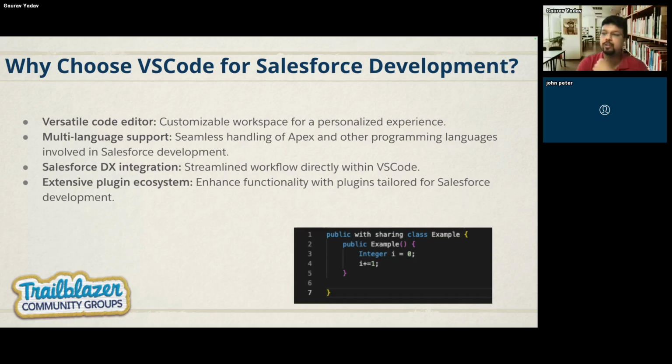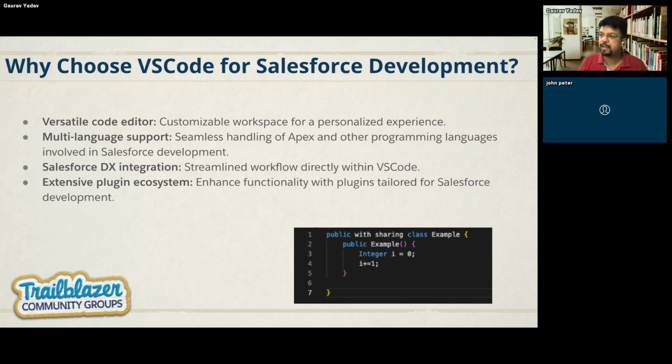For those who haven't heard the term Salesforce DX, Salesforce DX means Salesforce Developer Experience. Over the past 4-5 years, or maybe around 2 years, Salesforce has been investing a lot in the developer experience. They invested in the customer experience, and now they have started investing in the developer experience as well. If our developers are not productive, how will they develop things faster for our customers? So DX means developer experience.